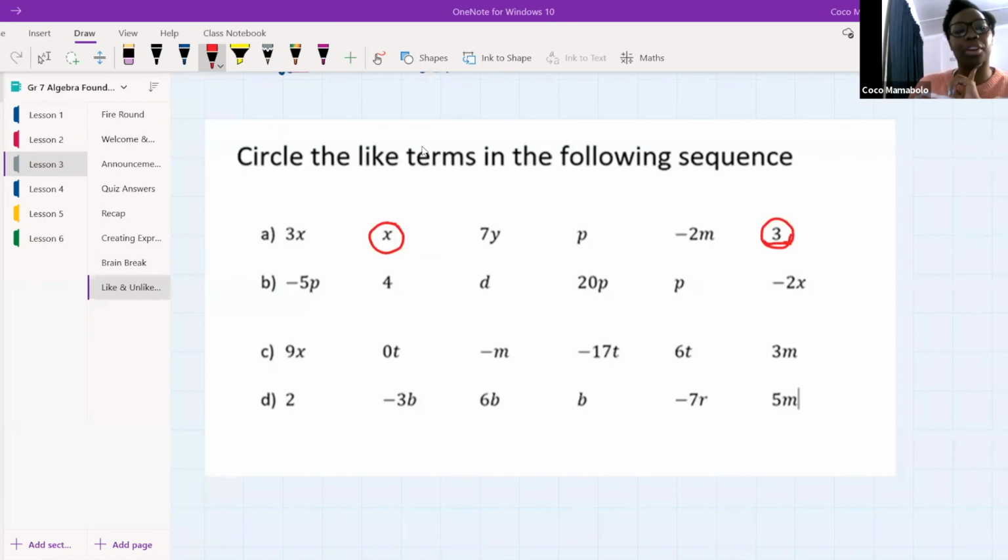Okay, I'm gonna move back up so you can take a screenshot. Okay, can anyone explain to Amahle why? Tehila, can you unmute for us and tell us why? What do we need in order for like terms? Ma'am, I think because 3 doesn't have a variable, and x is a variable. Good. So which one would x be like terms with? Ma'am, 3x. Exactly. Well done. I hope you see where we missed it, but excellent. That's exactly why.